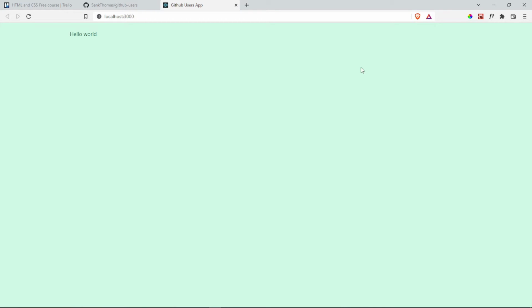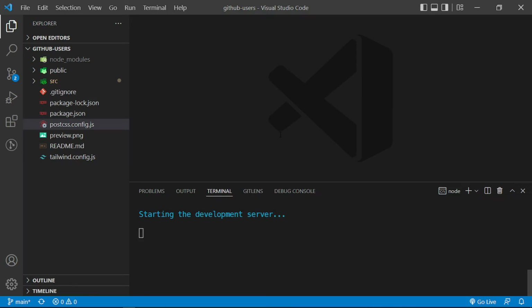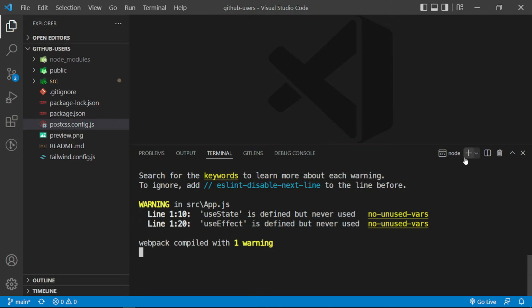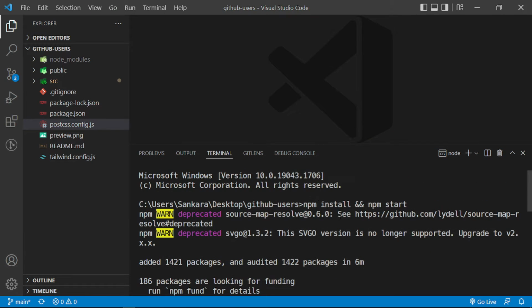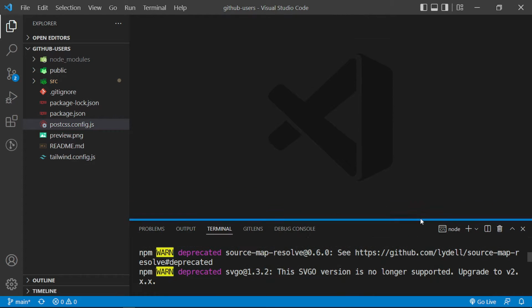Okay, so once that finishes running, you can see that our local server is opened on localhost 3000. And I forgot to mention, but if you try to run this command and it doesn't work, it's probably because this is not recognized. So you'd have to run npm install first, and then you run npm start manually. Okay, if you're on Windows and this doesn't work, then probably you should check whether you're using CMD command prompt or you're using PowerShell, because PowerShell doesn't support this.